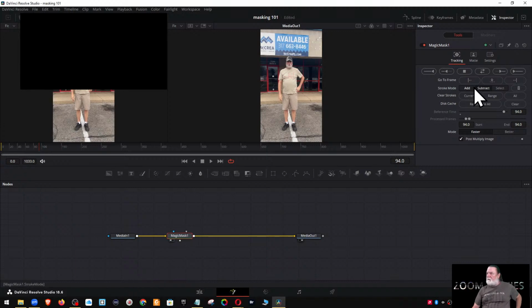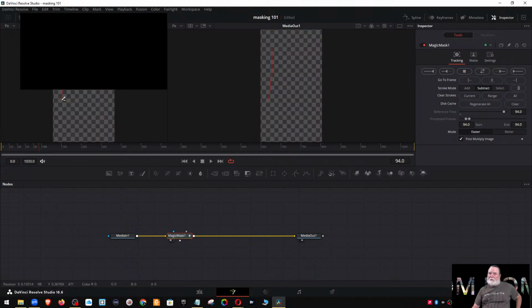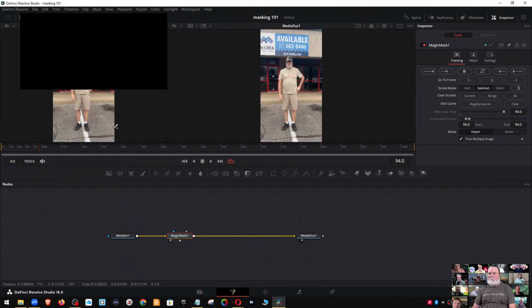Magic mask. I'm going to go subtract, and I'm going to draw a line there. That takes care of taking out the background. So me drawing this line here and this line here and putting this line in there and then this line in there, you know, that is absolutely not solving anything because it's already done. So let's get rid of all that nonsense. Okay, now for real, I'm going to do it for real there.